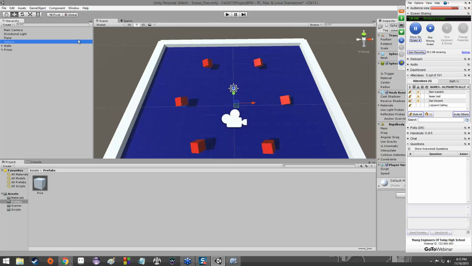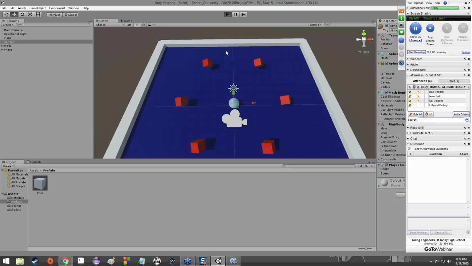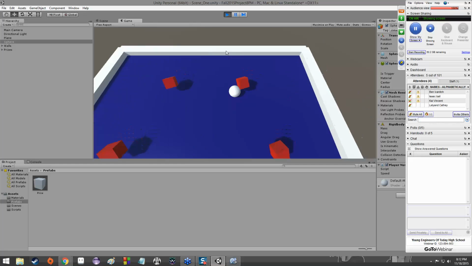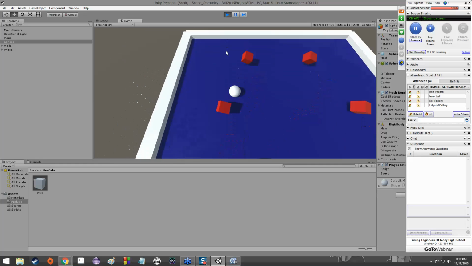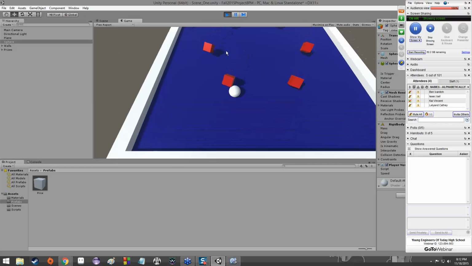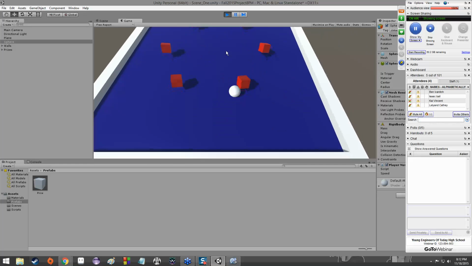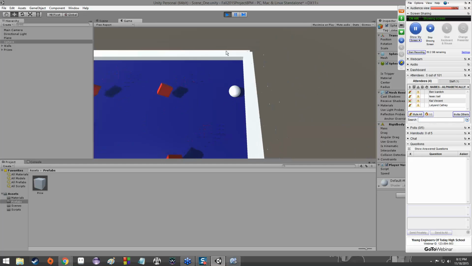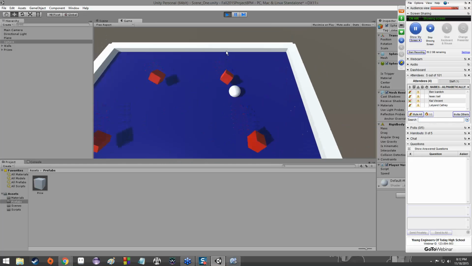If we click on sphere in the hierarchy and then click the checkbox over here in the inspector, right next to the word sphere, so that it is selected again, it is now reactive, and if we play the game, now we can move the sphere around and bump into these cubes to our heart's content. But that's not really that exciting, right? Like, we kind of want it to do something.